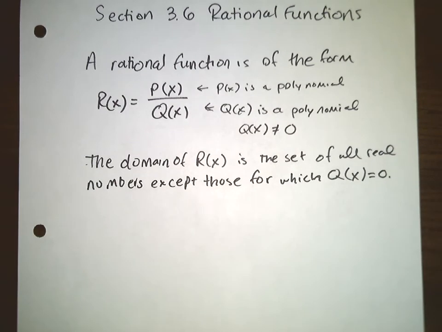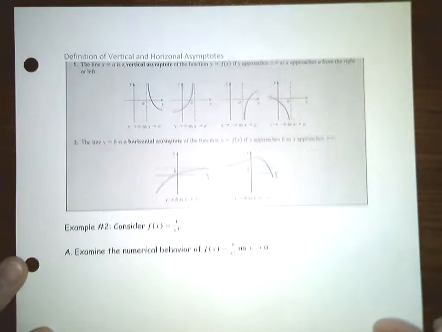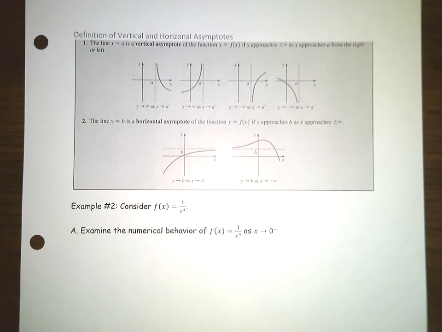So that's the basis for what we're going to talk about on the next page, page 245, on the definition of the vertical and the horizontal asymptote. So let me move along to that here. I'll just throw those on the floor, that's fine. So, all right, the definition of the vertical and horizontal asymptotes.